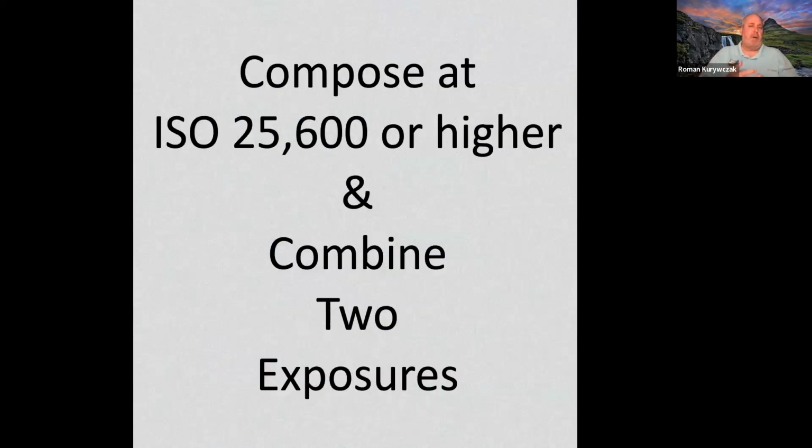But here's the funny part. Remember I told you to compose at ISO 25,600? That gives you a formula of how long you need to expose for the foreground, because most of the time what I do is set it to ISO 25.6, take the picture, and my sky is totally blown out. But how does my foreground look? Does my foreground look good?